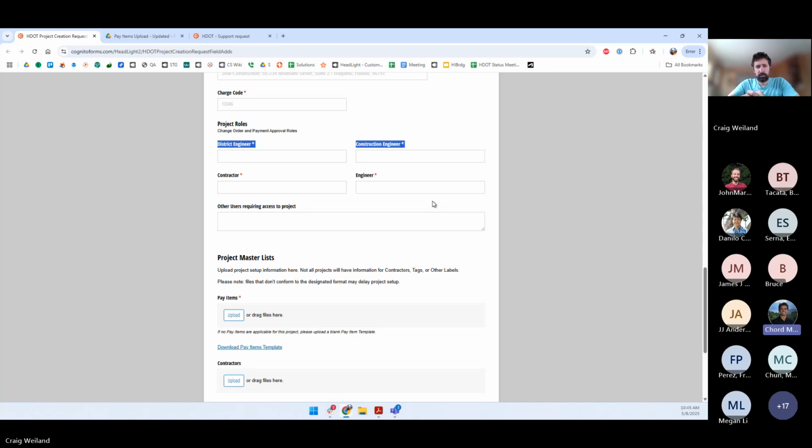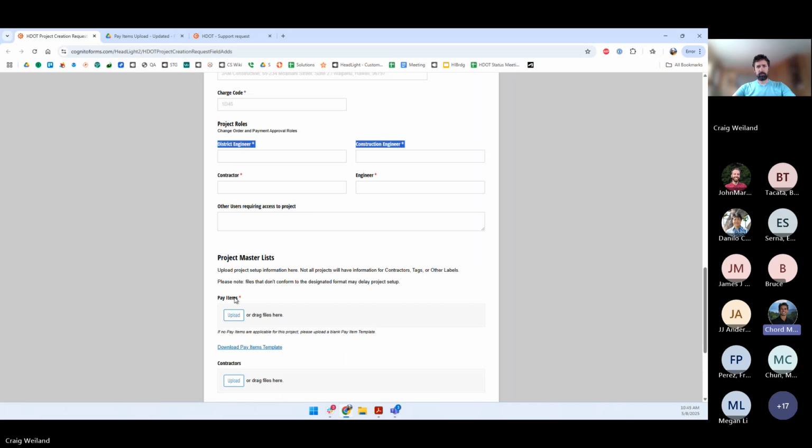And he'll also introduce a form that will help existing projects that are not currently using the HeadLight progress payment tool or weren't a pilot project to transition to the new progress payment tool.